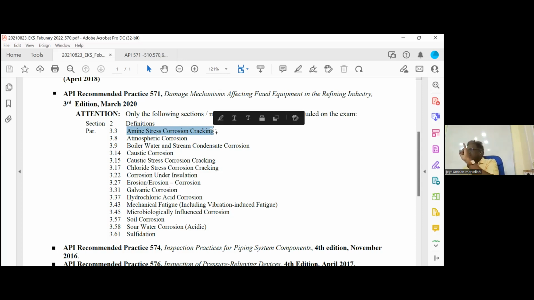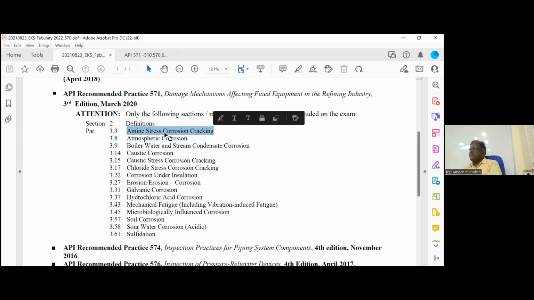So first is the brief description. Second one is the affected material. Now third one is the critical factors for a particular type. For example, if you take stress corrosion cracking, what are the critical factors? We need corrosion, we need stress. Some damage mechanisms will have one critical factor, some will have multiple critical factors. That you have to remember. Temperature may be a critical factor. I just told you, sulfidation will come above 500 degrees Fahrenheit. Material may be a critical factor. Stress may be a critical factor. So you have to remember it.